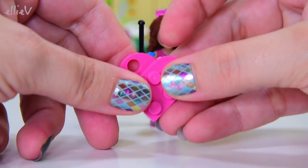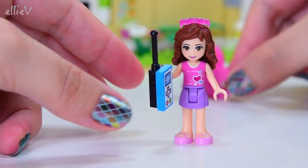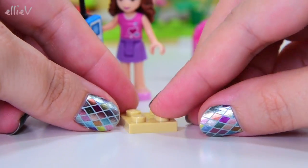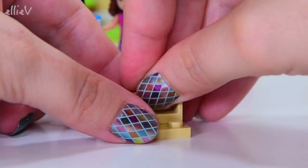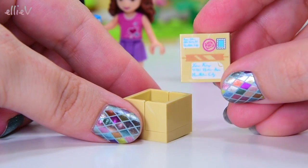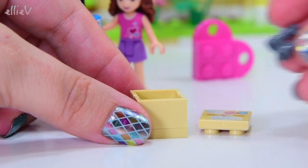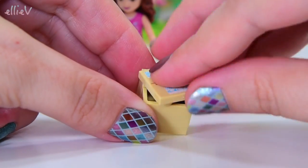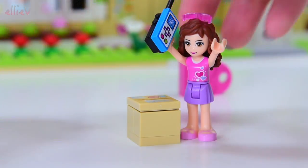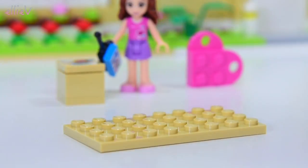Each of these little sets this season are the friendship sets. So they've got the little friendship heart. There we go. We're going to put that over there because we don't need it for the build, but it is really cute to make a necklace out of and give half to your best friend. Okay, here we have got a little parcel. Who is it addressed to? Nobody knows. It's addressed to Squiggle, and it's actually coming to Olivia because it's got some robot eyes, some special parts she has ordered, yay, for her next robot project. So we'll put all that back there because we don't need it yet.